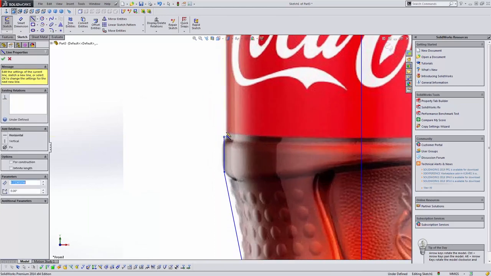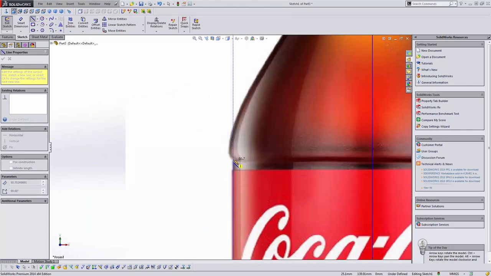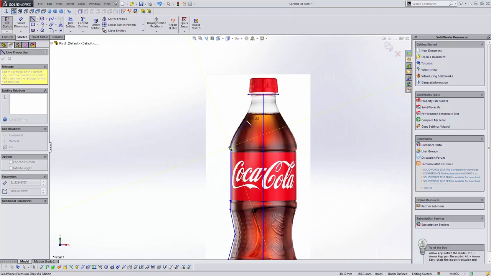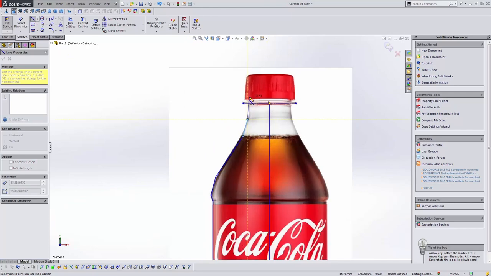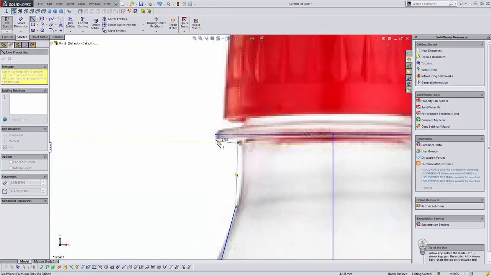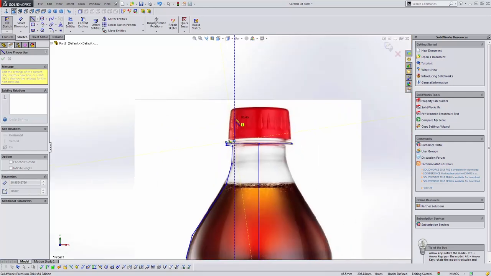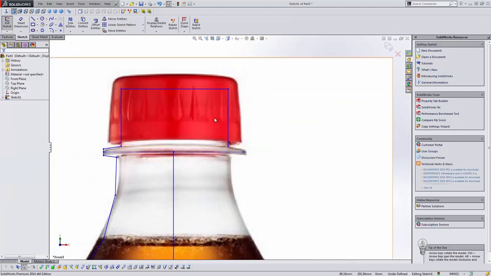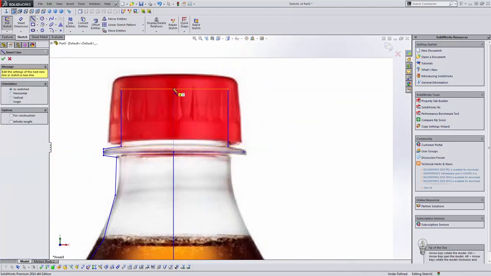So you can see how this works. Fairly easy. You can trace a lot of things. It gives you the ability to take a photo of an object and then quickly copy it, or come home and reverse engineer it. And I'm going to assume the cap ends right around there. Oh, sorry, I need to stop right here.